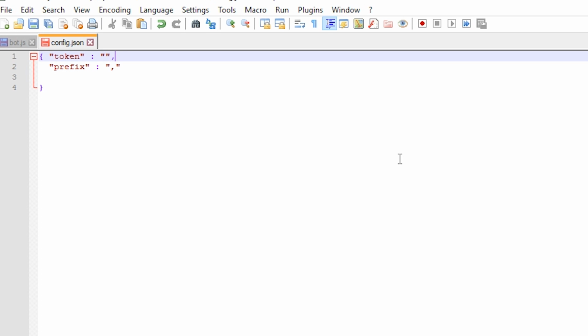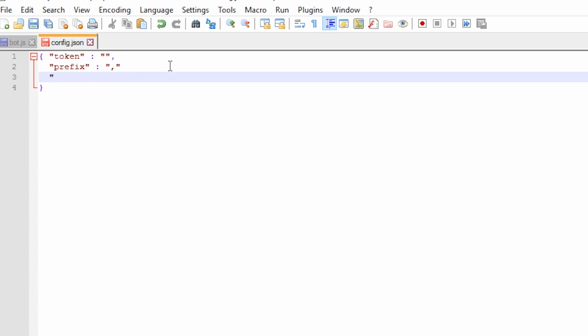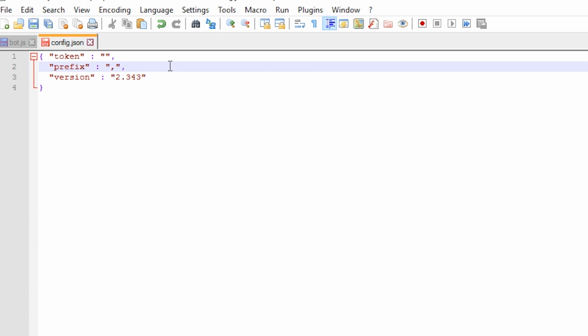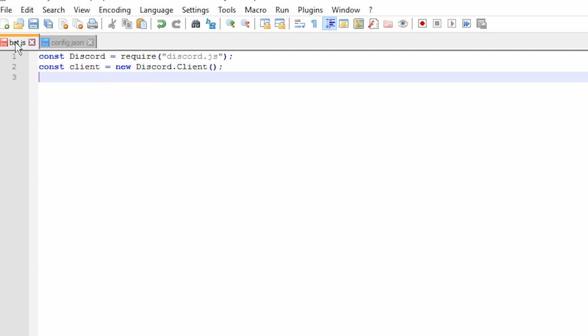Now above this we have to put a comma so it goes down a line, and that's pretty much it. If you wanted to add other things, you can simply put something like version and then the version number, and that would mean that if you were to put config.version, it would get the version number and put it into the Discord bot.